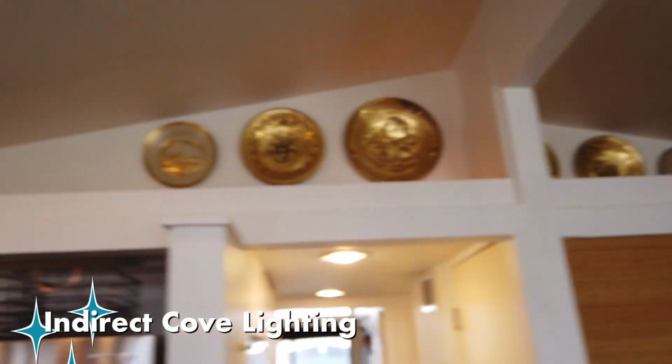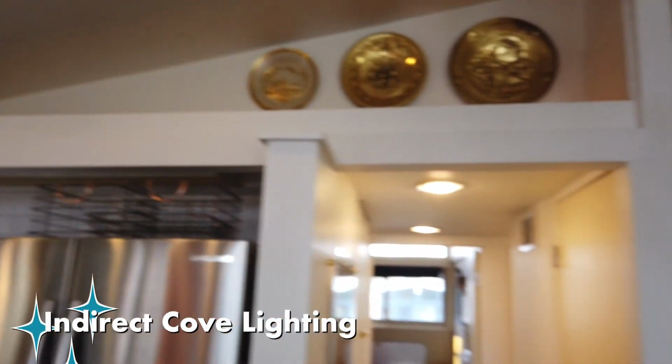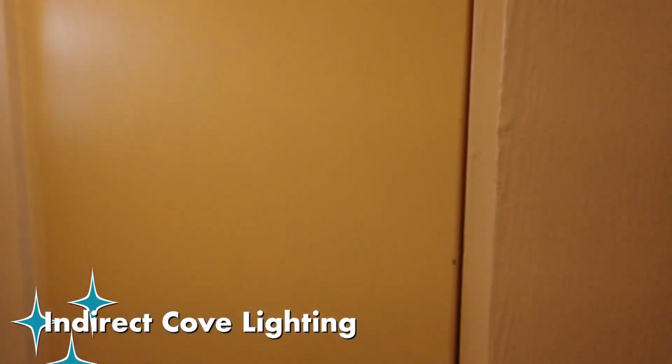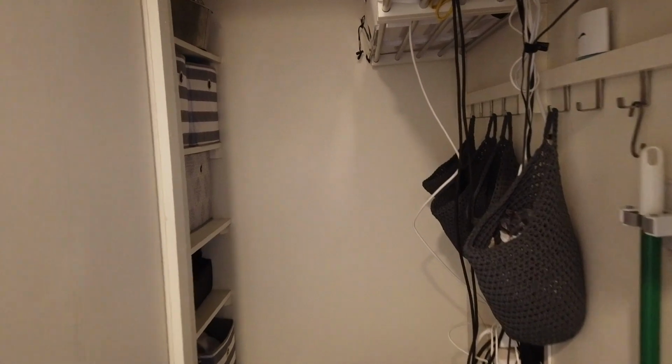Now down here, we're gonna head into the main hallway. But first, if you look up here, there's some upward lighting, which really gives a cool cast down of the light into the main area. In here, you've got a nice storage space, which again isn't typical for the Cliff Mays. A lot of these have to utilize this as other space because their living spaces are a little bit smaller. But here you've actually got storage space. Hot water heater is in here. And then kind of a built-in pantry space.